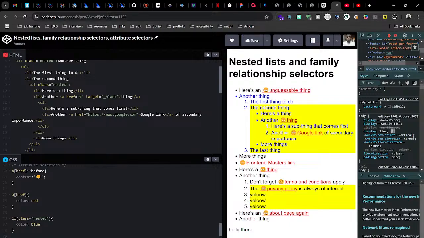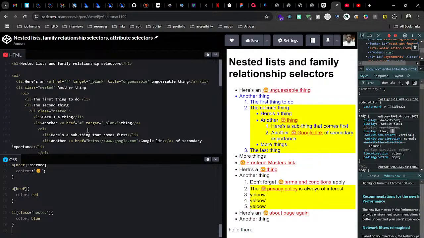Now we can also select parts of an attribute and match it. Let's go back here. Say for example, which elements do we have over here?